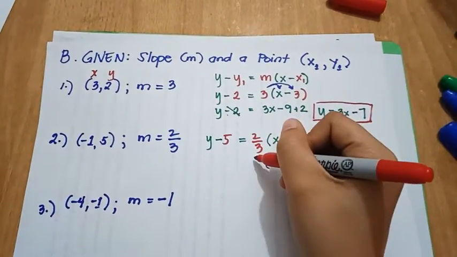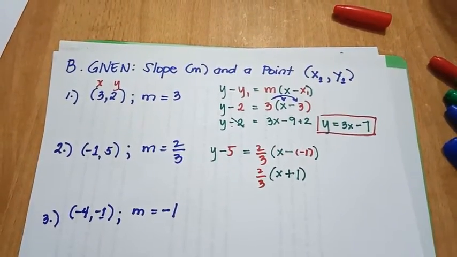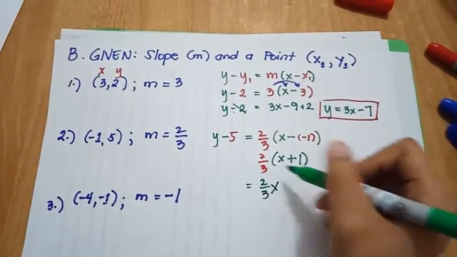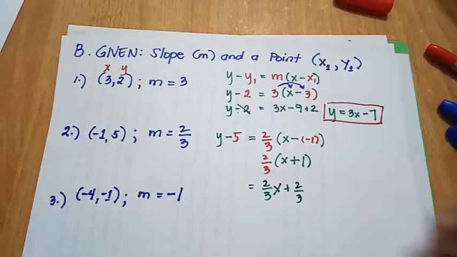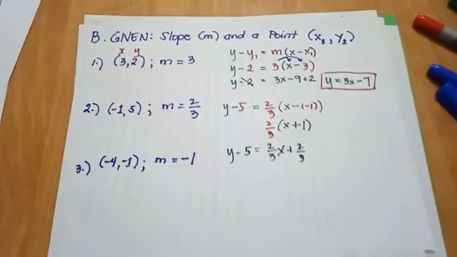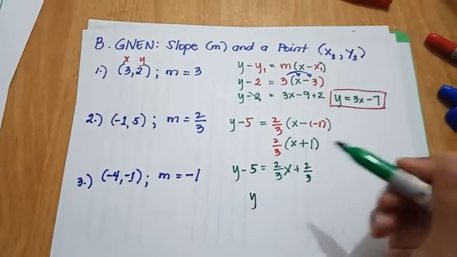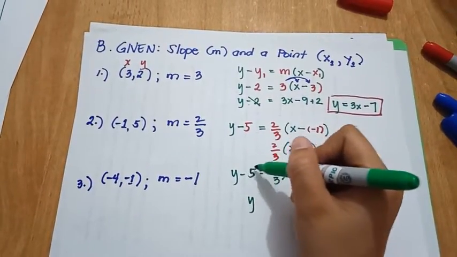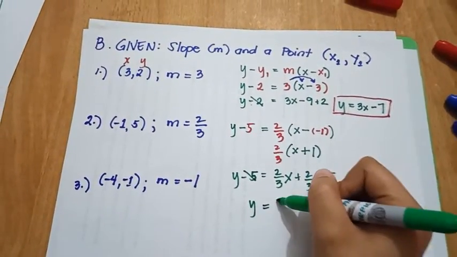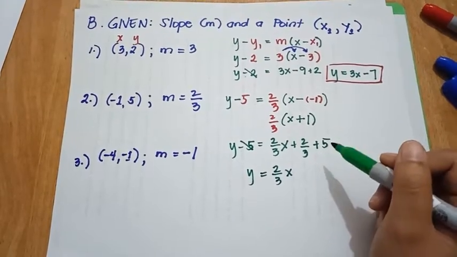The next step is for you to multiply x plus 1 by 2/3. So multiplying x plus 1 by 2/3, the next statement will be 2/3 x, and 2/3 times 1 is 2/3. Then bring down y minus 5. Simplifying our given to be written in slope-intercept form, bring down y, transpose negative 5 to the other side of the equation, it will become positive 5. Then adding the similar terms, we have 2/3 x, and since 2/3 and 5 are both positive, we can write 5 and 2/3.